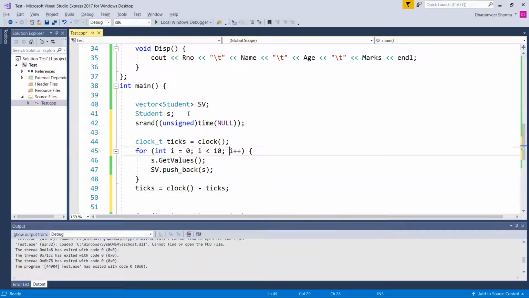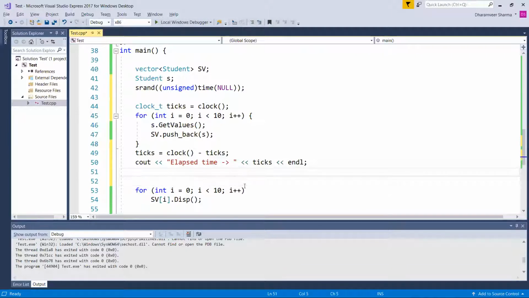Okay, so here we'll write ticks is equal to clock minus ticks. What it will do here, it will get the current time. After that, it will run this part of the code. It will get the current time again minus the previous time. We will get the time in ticks, that is how many ticks have elapsed. So let us write it here. Elapsed time ticks, and then we'll display the values.